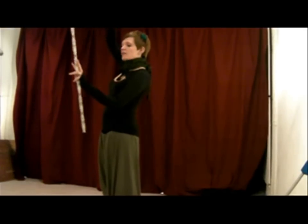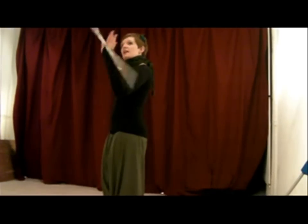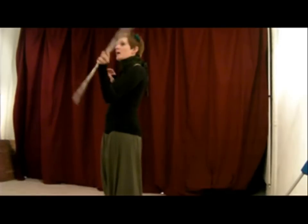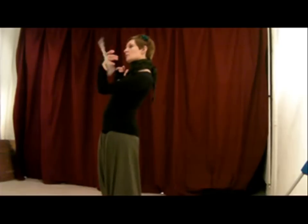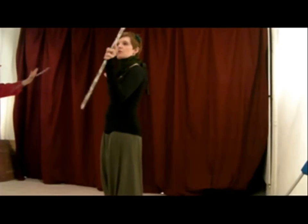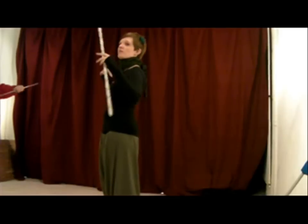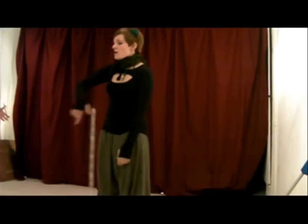I actually started off, I think, with having it in between my first two fingers and did it like that instead. I found that a little bit easier, so you might want to try that and see if it works any better, because that way it's already against the flat of your hand. If it's over your thumb, your heel's in the way, so you have to be aware of that. But if it's over your fingers, you don't have to think about that quite as much. Some people find thumb easier, some people find fingers easier. It's you.